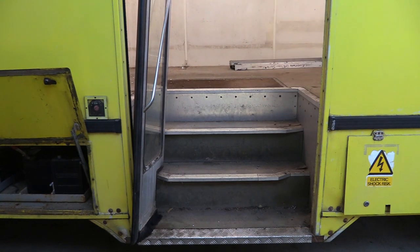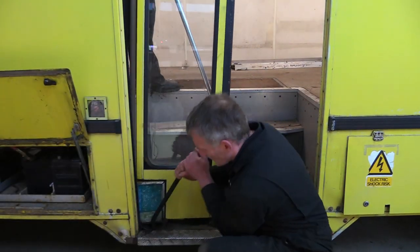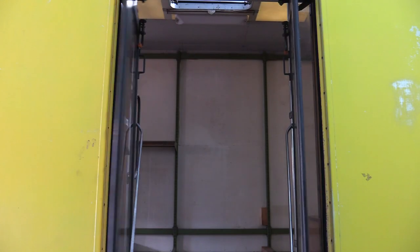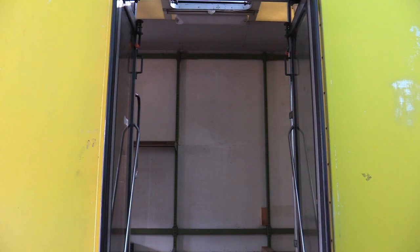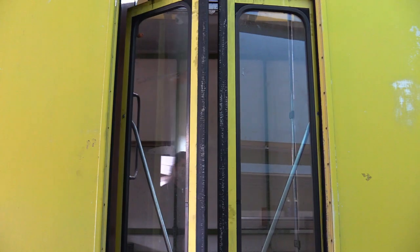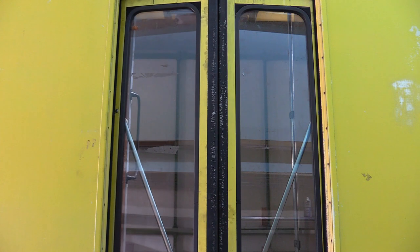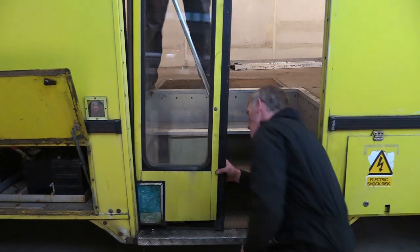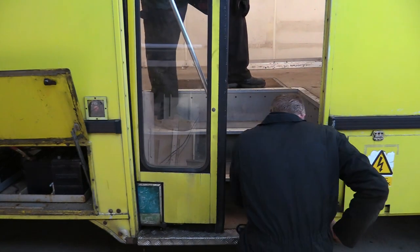Before we took the power tools to these pneumatic doors, they worked perfectly. Watch. But they are surplus to requirements now, so unfortunately they're going on the scrap pile, which is getting larger by the minute.